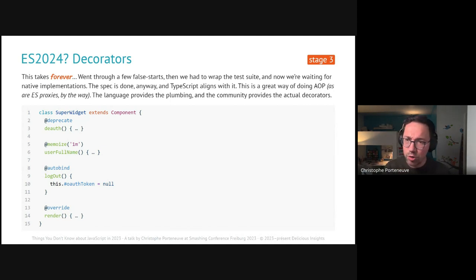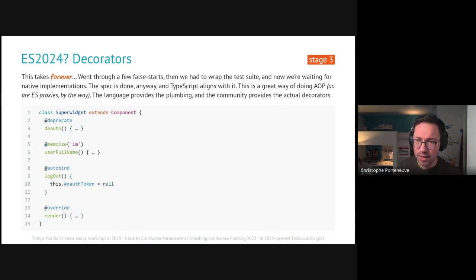So sometimes you use frameworks where it's all decorator based, right? If you do Ember, or you do Angular, or you do Nest, you have decorators all over the place. Decorators are AOP, right? They're aspect-oriented programming. They've been around forever. We have equivalents of decorators in Python, in Swift, in Java, in Rust, in PHP even. It's neat. You should not abuse them, but they're here.